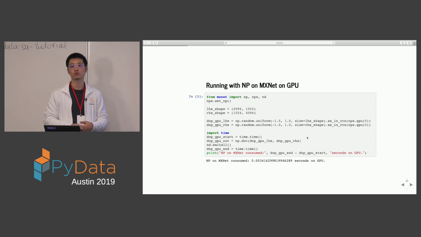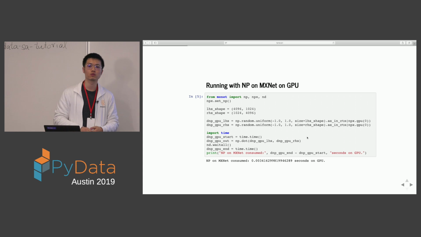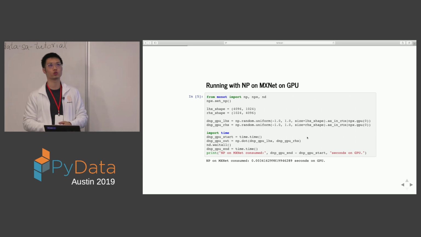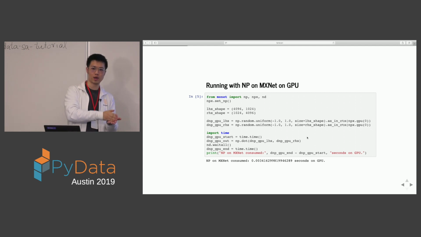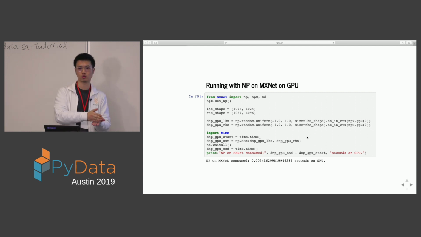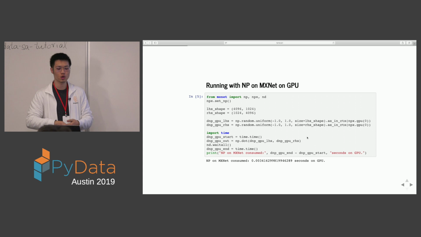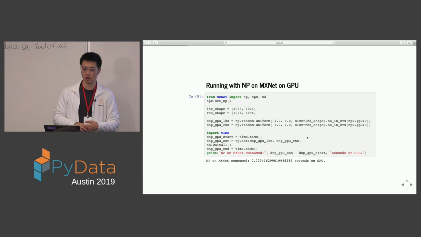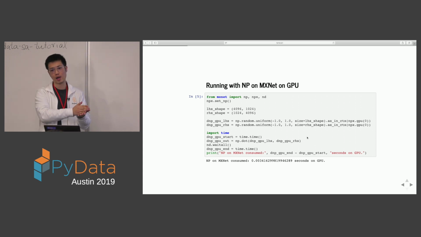Follow up to that. Are there plans to extend this to other GPUs like Radeon and others? So the question was, are there any plans to extend the support to other brands of GPUs? For that, I think there are 2 paths going forward.